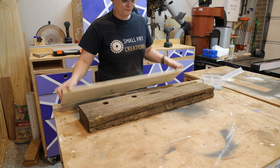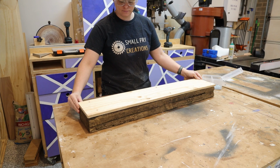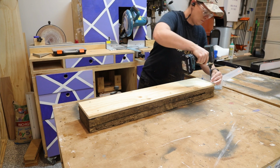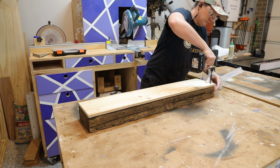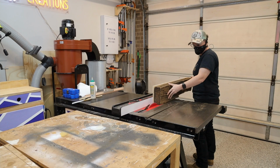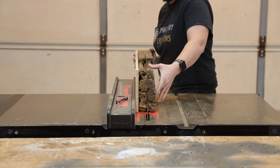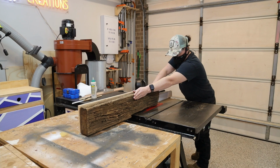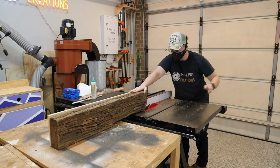Given how old this timber is, there was no straight edge, and I wanted to cut the timber in half to make two shelves. To run the piece through the table saw safely, I screwed a piece of plywood to one side, making sure the screws weren't too long but just enough to hold the plywood on. I could then run the plywood against the fence, which worked a treat in helping to keep the timber level and straight.